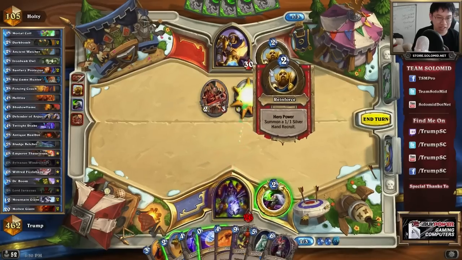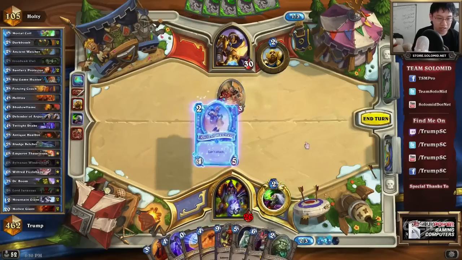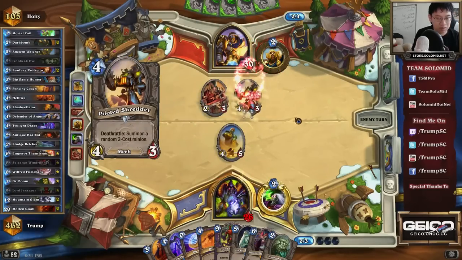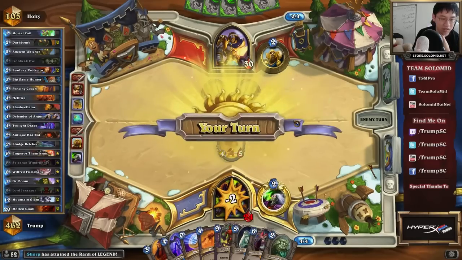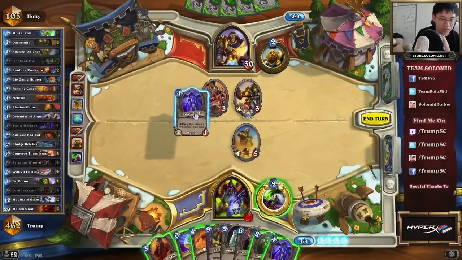Surely he wouldn't spend next turn just making two guys, would he? No, I actually think that's a pretty reasonable play, especially against Handlock. Just press the button twice. It's not too bad. I might have been tempted to press the button twice over playing Shredder. In fact, I think I would have.